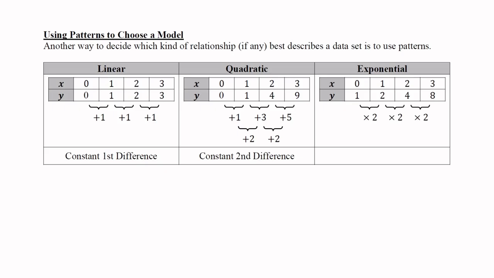And then in an exponential, if we have a common ratio or a constant ratio, then it is an exponential function. So we have learned all three of these independently, but now we can start comparing the different types of data. And one way to kind of give away an exponential is you look at the y values. If they're increasing rapidly, then chances are you have an exponential and you'll want to look for a constant ratio.